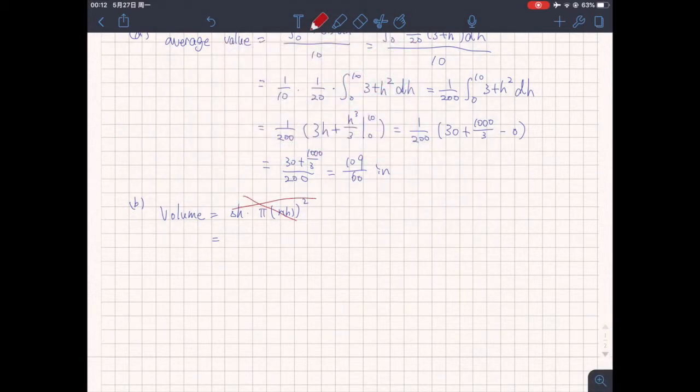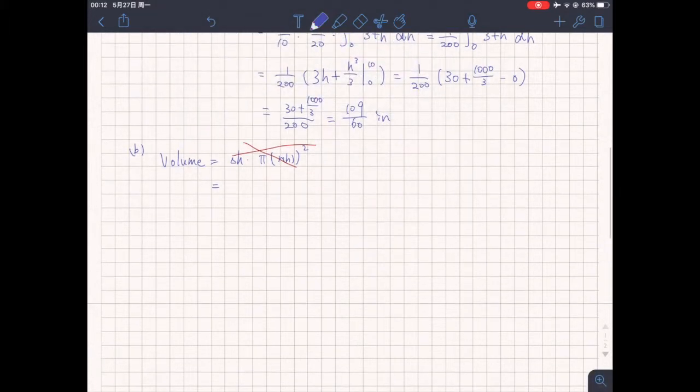But in AP tests, this is not the correct thing that we should write. What we need here is an integral from 0 to 10 because it is the height interval. And inside the integral, we should write a formula of the area, which is pi times r function squared. And then we pull pi out of the integral because pi is a constant which doesn't join the process of integration. And then what we need to do is to write the r function in explicit numbers, just like how it is provided in the text above.